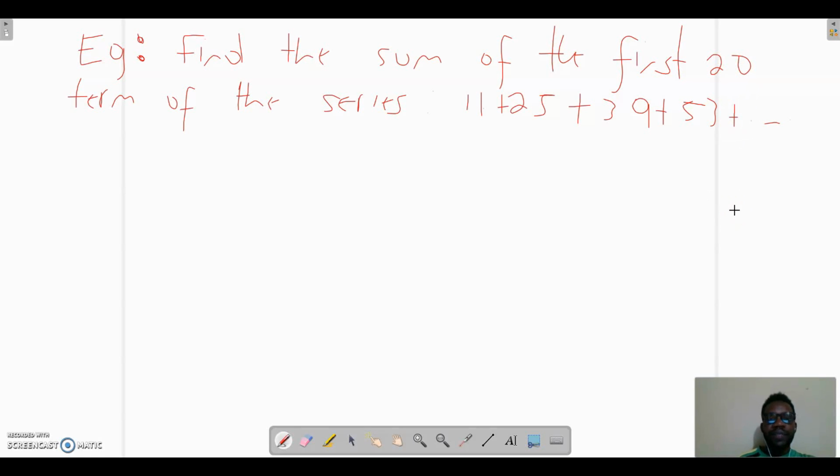Now note, I could have been asked to prove that this is arithmetic. All I would have to do is to show that when I subtract any two consecutive terms, I would get the common difference, which is 14. So let me just go ahead and do that. If they had asked you to prove that the thing is arithmetic, we would have to show that the common difference, which is d, is equal to the difference of any two consecutive terms. What do I mean by that? If I were to take the second term and subtract the first term, I should get the same result if I take the third term and subtract the second term.